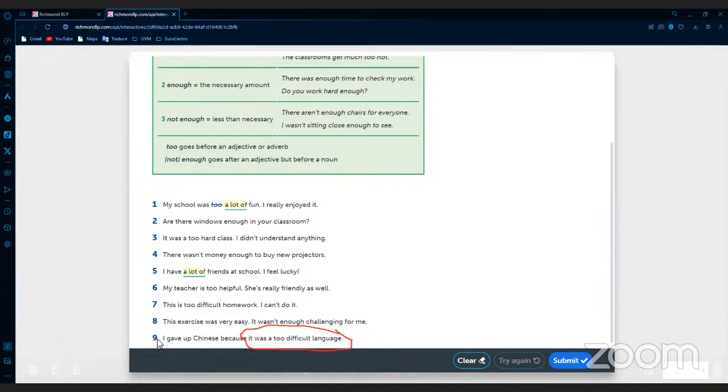Si queremos decir que dejé el chino porque era muy difícil. Because right here we're oversharing words. Estamos utilizando demasiadas palabras. What could we do here? ¿Qué cambiamos? First things first, we need to remove one letter. Tenemos que remover una letra. Which one could it be? Una letra que de plano no tiene nada que hacer ahí.